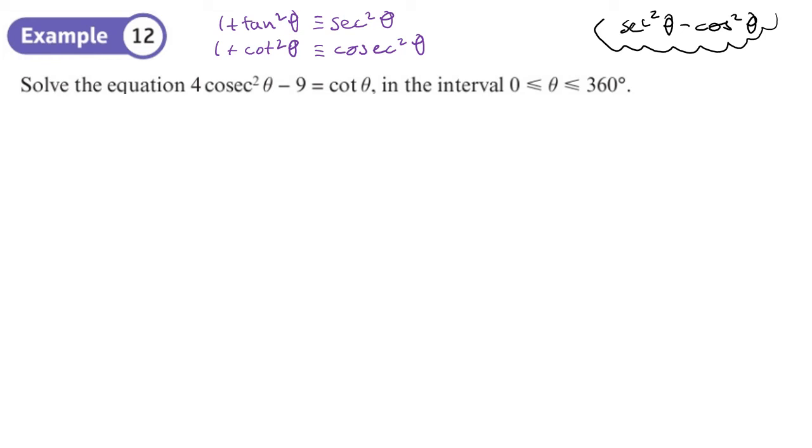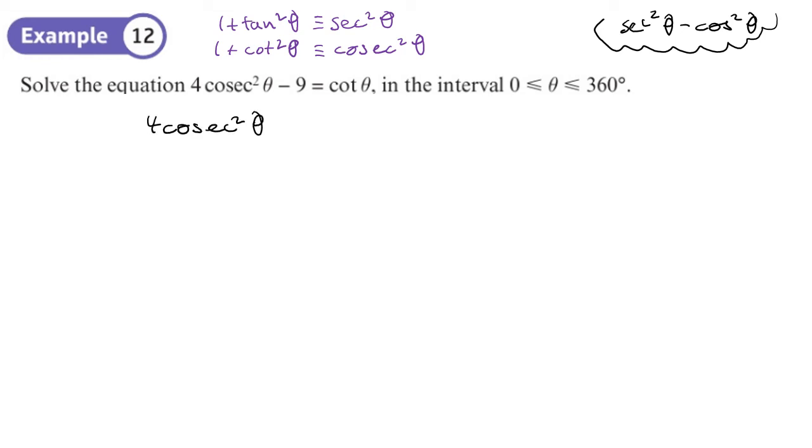And we want to solve an equation. So anytime we want to solve an equation, we want the same terms in it. So it needs to be all cos, all sine, all cosec, all sec, whatever. Or it needs to be something we can factorize. So I've got this cosec squared. Right, I can change that to 1 plus cot squared, and I reckon I can get some sort of quadratic.